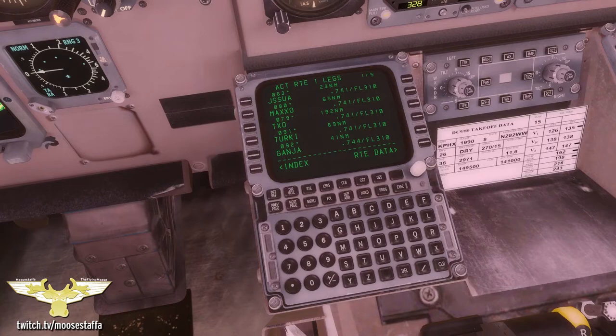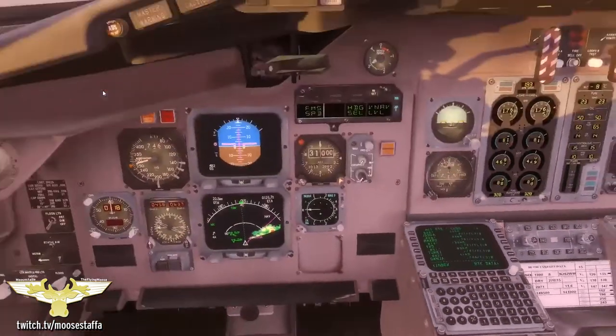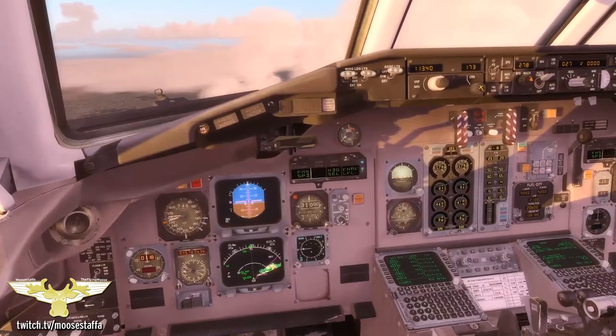So we were tracking to Jesua, which is right here, so we're not going to be tracking to Jesua, and we're probably not going to track to that. We're probably going to go beyond it, because these are both kind of in the storm cell. So once we get beyond this enough, then we'll start turning back to the right to angle around the storm.